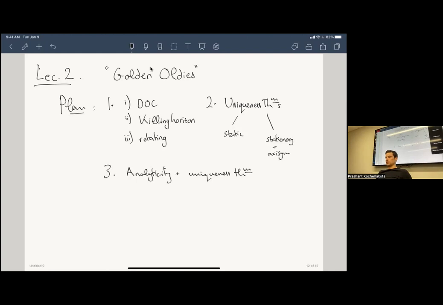So you're saying that within the static, type D spacetimes, there are already complications, and if you relax type D, then there are no complications. Yeah, that's right. I'm saying that basically we're going to be in vacuum for most of today. When there's matter, you shouldn't expect uniqueness to hold anyway. The only matter fields for which you can expect some uniqueness to hold is Einstein-Maxwell. But there, the story is subtle and complicated, and it would take a few more lectures to explain it.